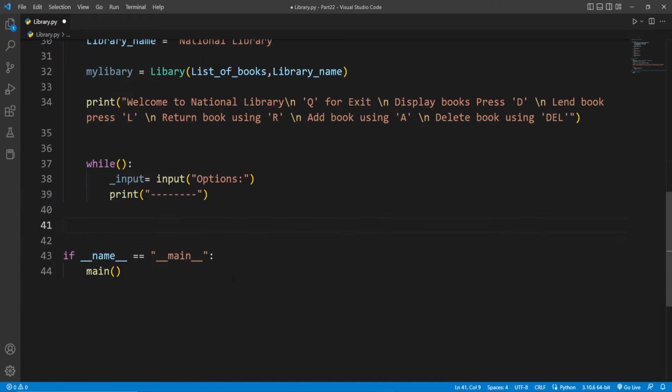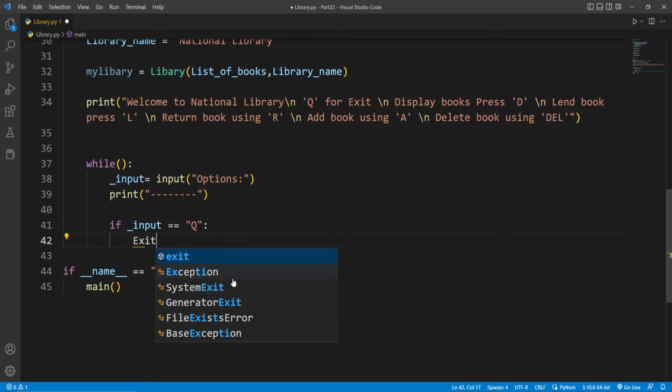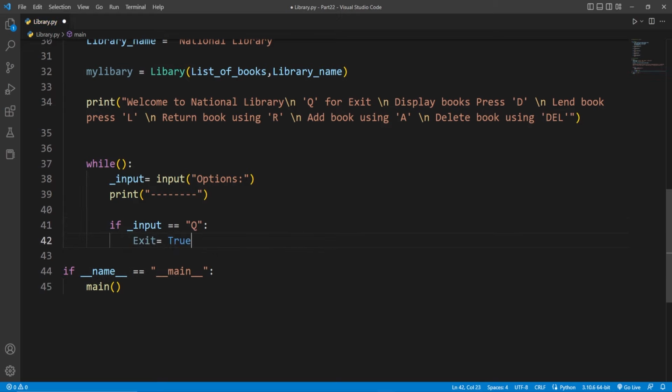And now I'm going to use an if condition. If underscore input equal to capital Q, then inside the if condition, exit equal to true. It means it's going to end the while loop. And by default, outside the while loop, I'm going to set the exit value false. Exit equal to false.